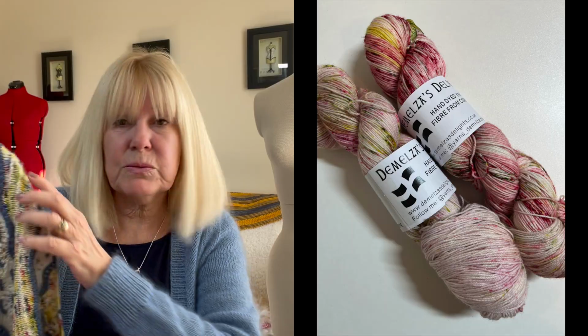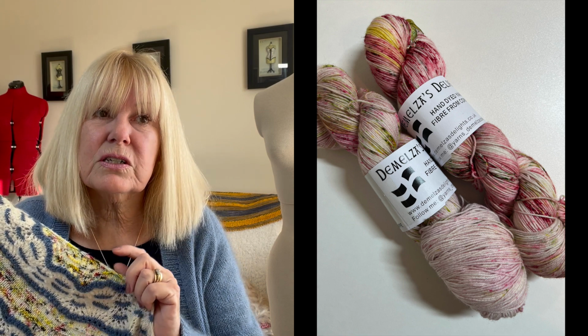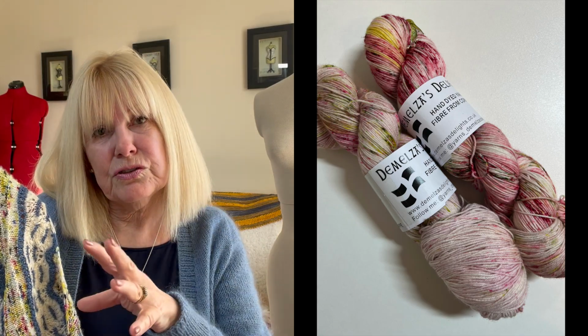And I've also got the pattern for the Stephen West, it was his Christmas knit along. Was it the Glow Frost? I'll write the name of it below. I've got the yarn, and I've also got 2 more yarns. I'll pop a photo of them up here so you can see them, of Demelza Delights, which is where I got the Cornish tartan from. I've got 2 skeins of her yarn. One's called Traditional Christmas and the other one's called Pinkmas. So I've got those 2 as my main colours, with some reds and some greens to go in it.